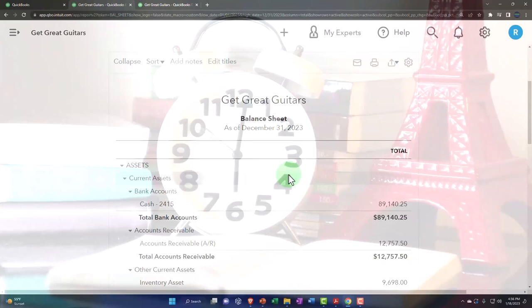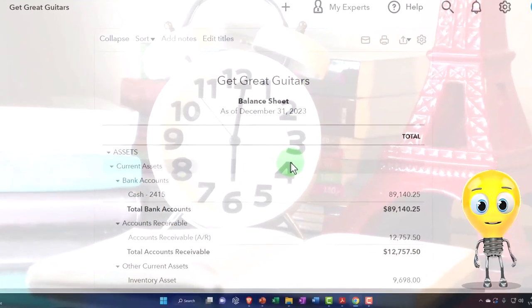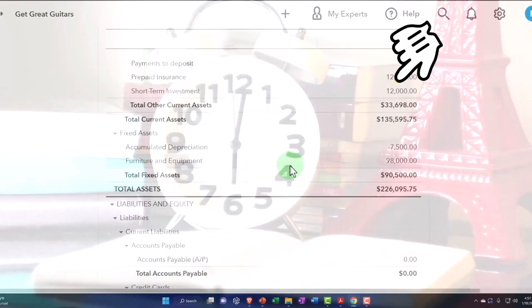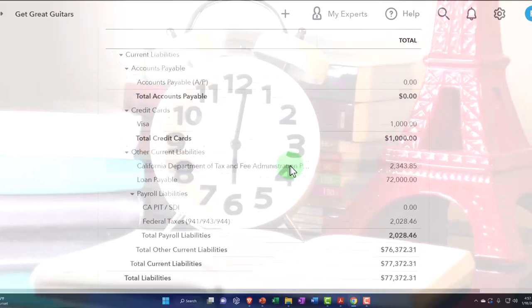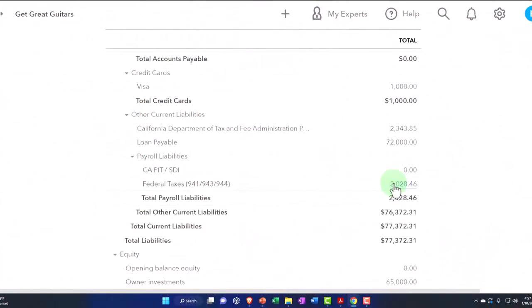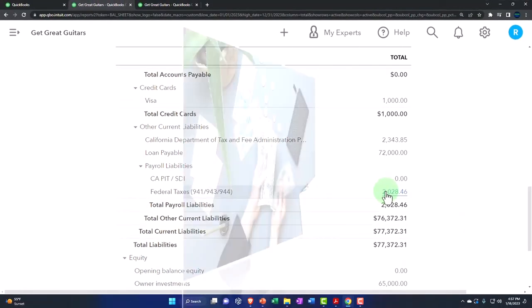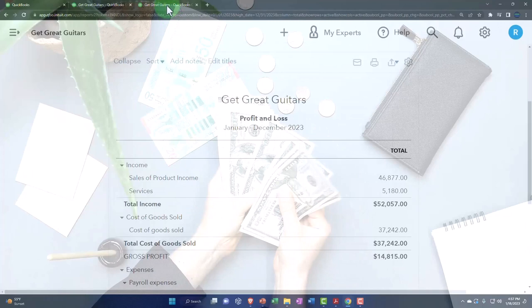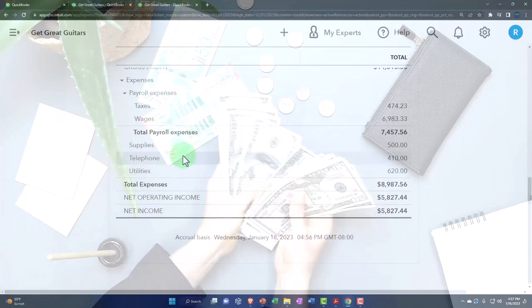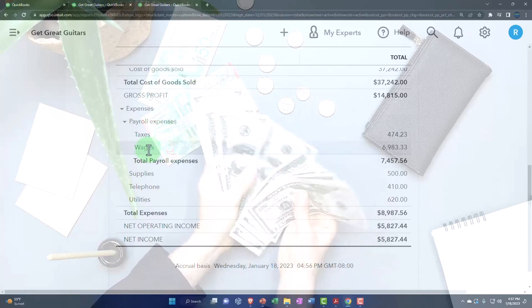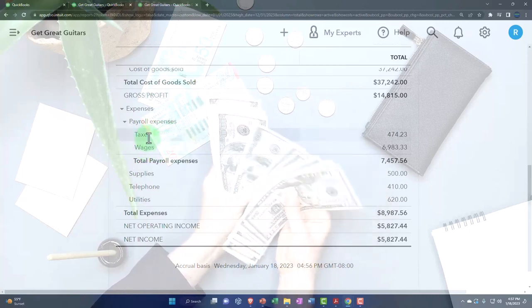We set up the payroll and then we process the first month of payroll, and you can see the accounts that are impacted down below. It put the liability accounts into this one account for the liabilities. These are the withholdings and our taxes withheld but not yet paid to the government. And then on the income statement side of things, it put the expense side in this account called wages, and then the taxes.